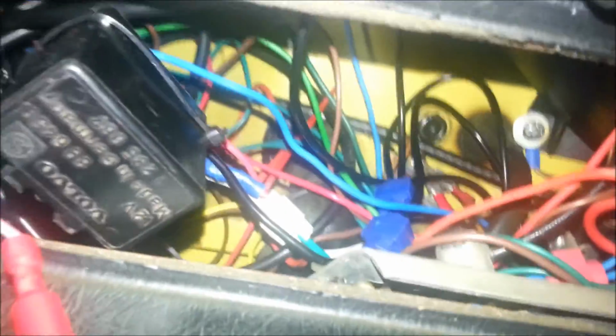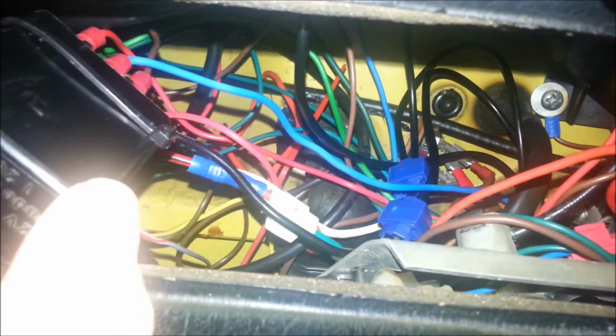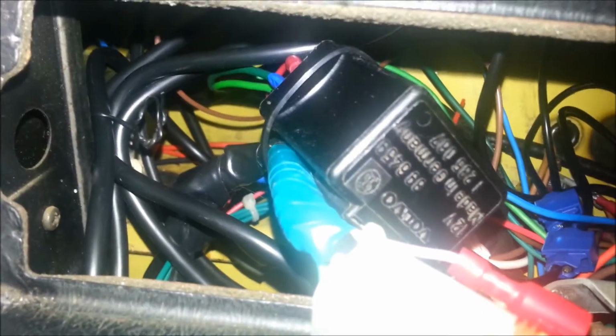So a bit hard to see in there. Like I said, I do have a lot of wiring going on, but I've got a couple of wires running through for the siren. See if I can find them. No, you really can't see them there, but you can take my word for it that I put them through.